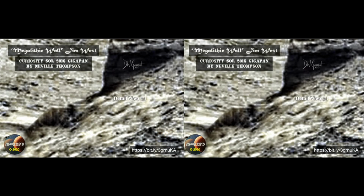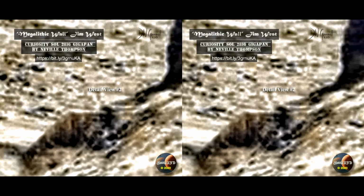Take a look at this. Look at those laser straight lines, the right angles, the surrounding ruins. This practically screams artificial in the mathematic language of non-fractality. Let's move in good and close. This, folks, is an artificial structure. I lightened up the contrast a bit so you can see more detail. I think this is a terrific find by Jim West. And remember what I said about anomalies seeming to travel together like water moccasins?